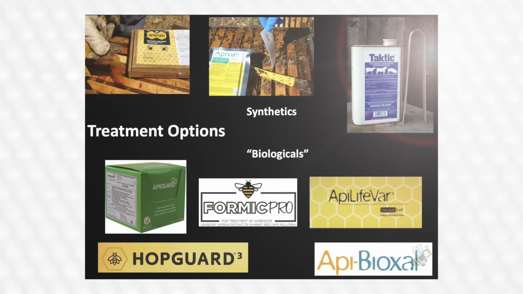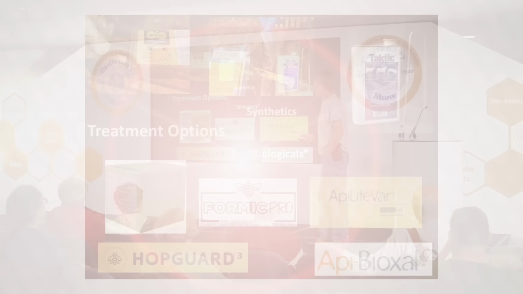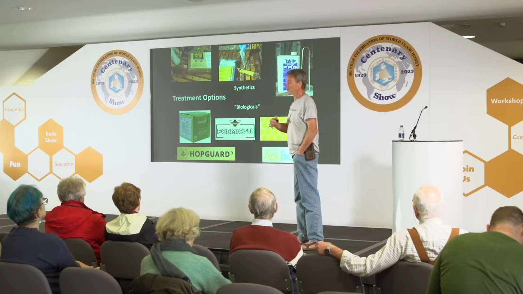Now, there are a number of different options, so that's what I'm going to go over briefly on this. And again, we used this almost 30 years ago. We've never used any of the amitraz treatments in the operation. Virtually all the commercial beehives in the United States are treated illegally with smuggled amitraz. That's the elephant in the room that nobody wants to talk about. But it's failing now. So the commercial beekeepers are asking me, okay, Randy, how do you do it? A lot of questions about using what we have available.